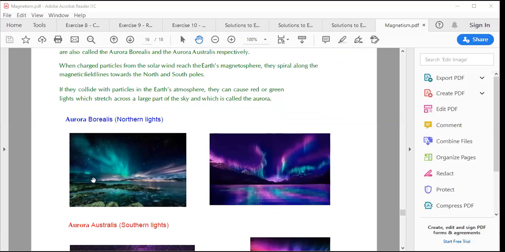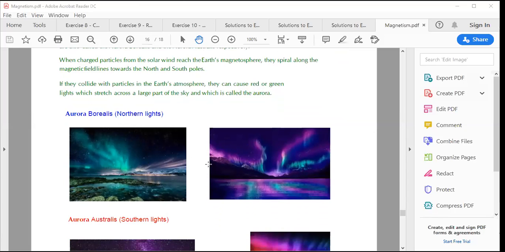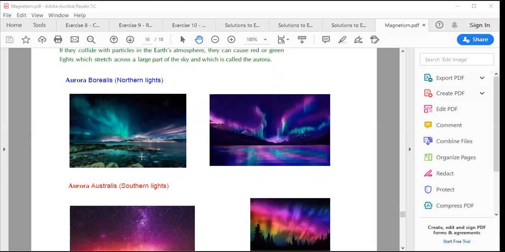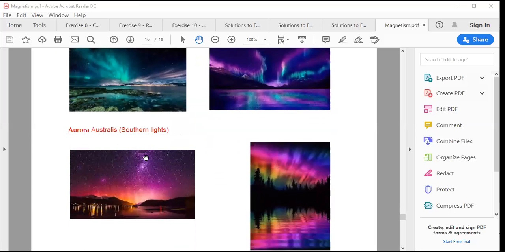These are the northern lights, so it becomes colorful in the atmosphere there, with so many nice colors, right? But unfortunately, we cannot see these ones. People who are closer to the poles are the ones who see this. Then aurora australis, I think people in Australia see this, right? These are the lights that they see for the southern lights.